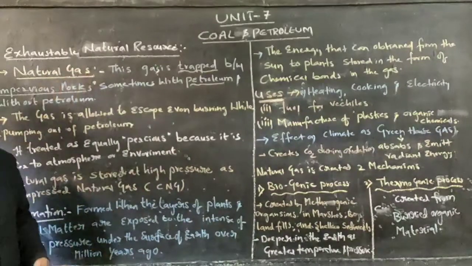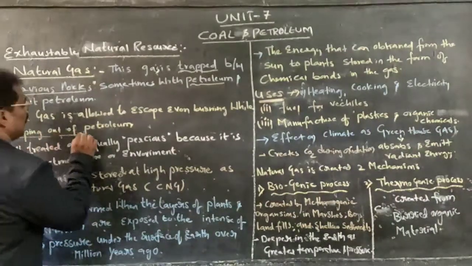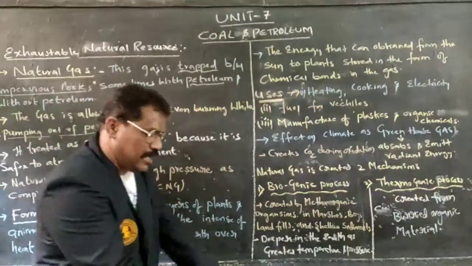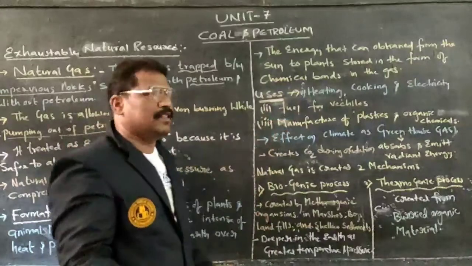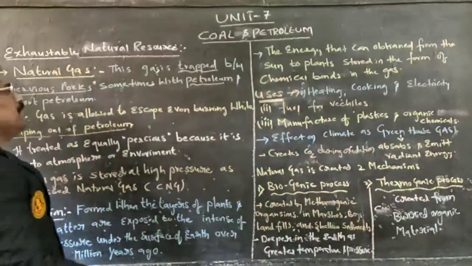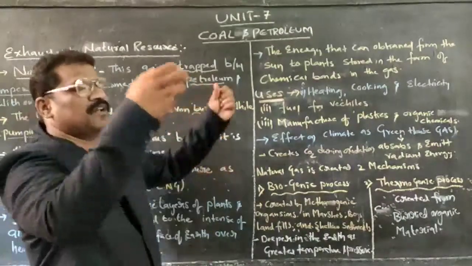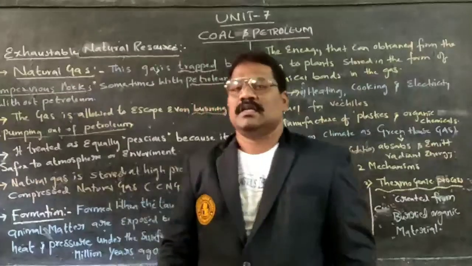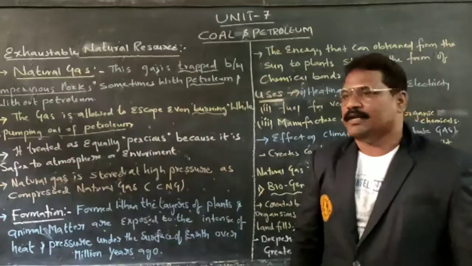This natural gas is allowed to escape, even by burning, while pumping out petroleum, as petroleum is being mined and is coming outside. At the same time, this gas is escaped outside by burning from that particular mining process. That is the second point we have to keep in our mind.